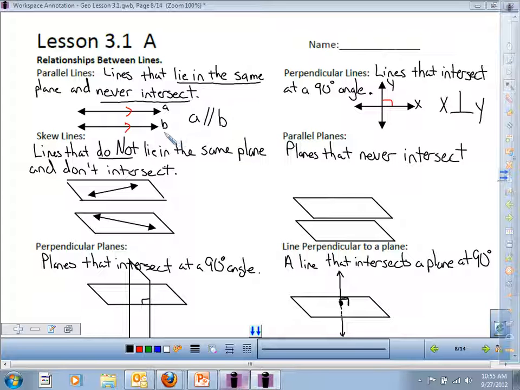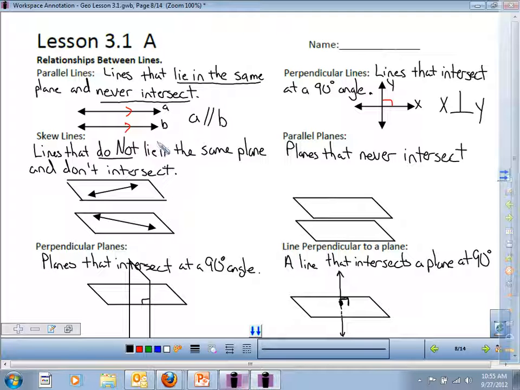Okay, so to imagine this, we have to be in the same plane. So on the same sheet of paper, if we draw two lines and we draw them the same distance apart, meaning if I measure from here to here and that's 4 inches, and I come out here and I measure from here to here, that's also got to be 4 inches. That's how, in the real world, we would get parallel lines. We'd draw one line and then measure away from that 4 inches, and then go down further down the line, measure 4 inches, and you could connect those two points, and that would give you two parallel lines. So they're lines that lie in the same plane and never intersect.